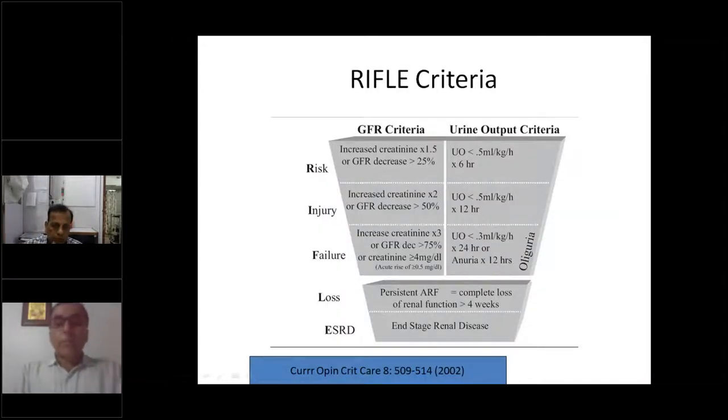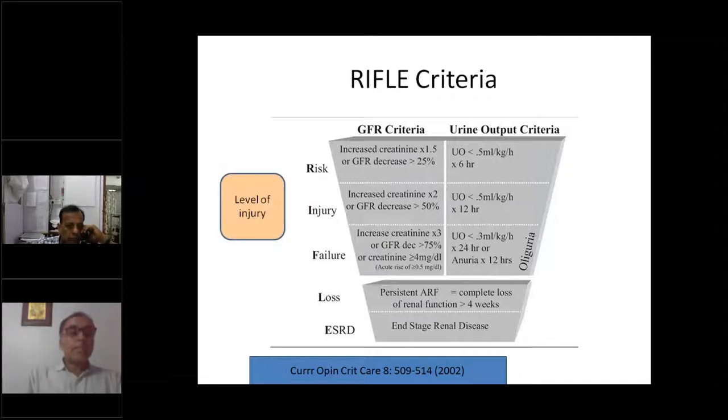So how to define this? That's the most important: how to define acute kidney injury. Initially, the RIFLE criteria were used, which consider two things, GFR in the form of creatinine levels and urine output. RIFLE stands for risk, injury, failure, loss of renal function, and end stage renal disease. The first three, risk, injury, and failure, talk about the level of injury, and this is of concern to us as an intensivist or ECMO specialist. Loss and end stage renal disease are basically the outcome measures which we talk about.